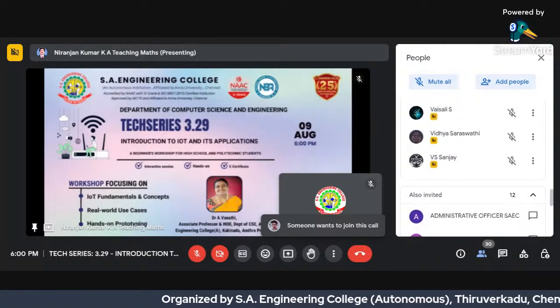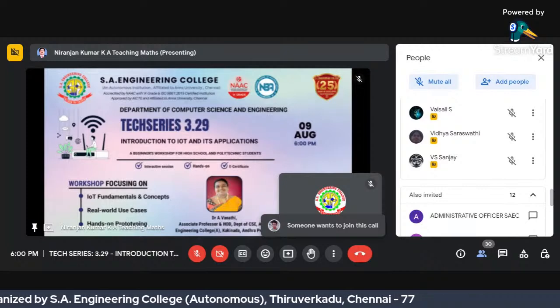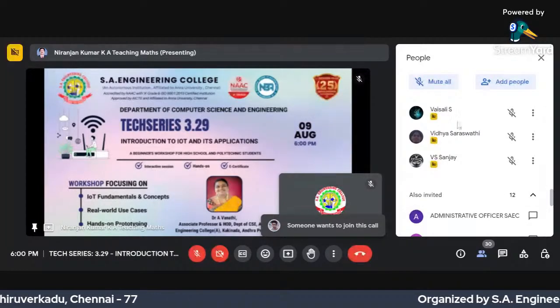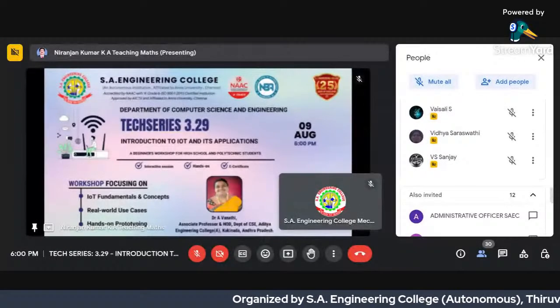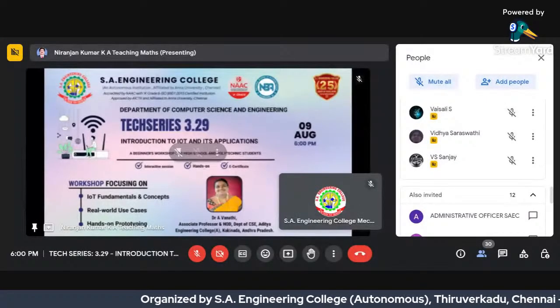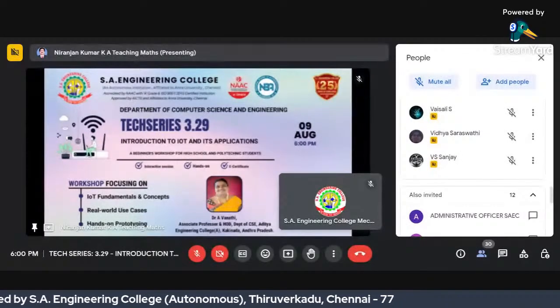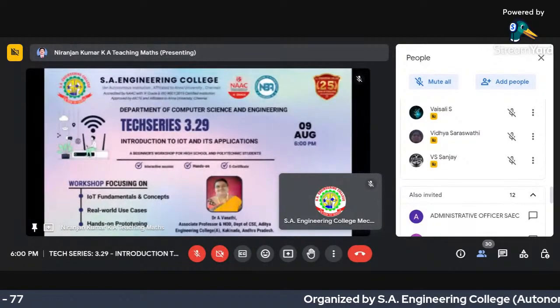To know more about our college, SA Engineering College was established in the year 1998 and is successfully continuing its education service beyond 25 years of excellence. SA Engineering College has taken the forefront of technical education through its distinctly different and carefully nurtured standard. The college is approved by AICTE New Delhi, affiliated to Anna University, accredited by the NBA, and also has an A grade from the NAAC and is an ISO 9001:2015 certified institution.